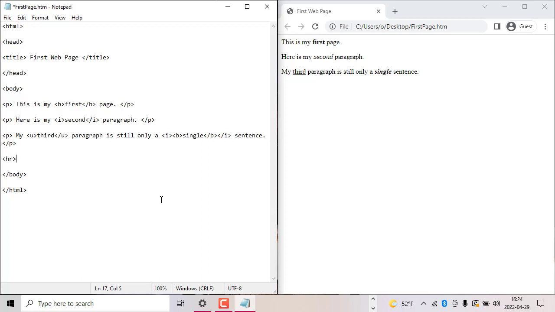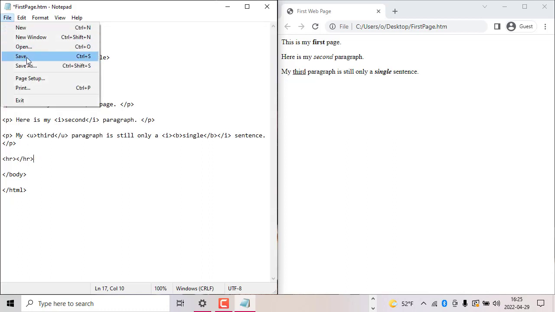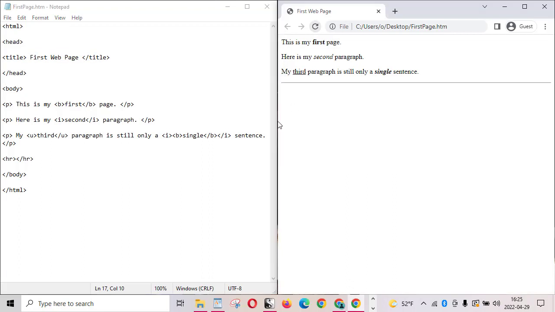Now, years ago, tags could commonly occur on their own if only one tag was needed, but it's become common practice now to put on ending tags even where they aren't necessarily necessary. So I'm going to add this here just because it's common practice if people are coding in HTML. So here is the underline.